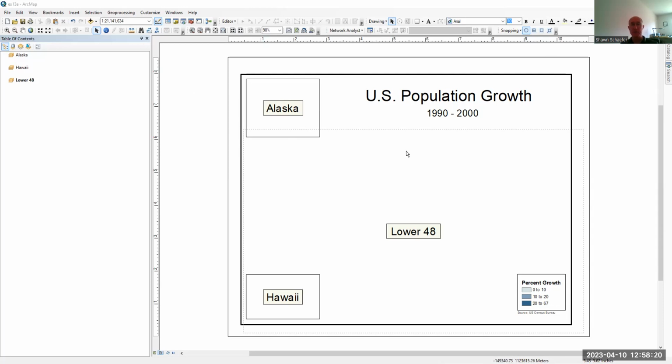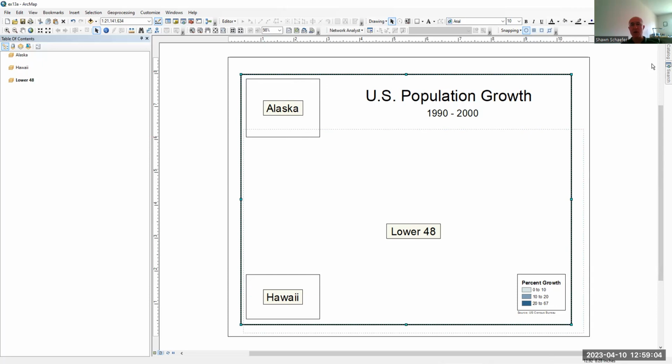This is something we might be interested in for our project. We probably won't show the whole U.S., but we might want to do a projection showing population growth in Oklahoma. At any rate, we have this window here, which is for the lower 48 states. Alaska and Hawaii have their own data frames because they're way off geographically, right? This is a very common way of showing the U.S., with the lower 48 and then insets for Alaska and Hawaii. And you can see over in the table of contents, we've got 3 data frames.